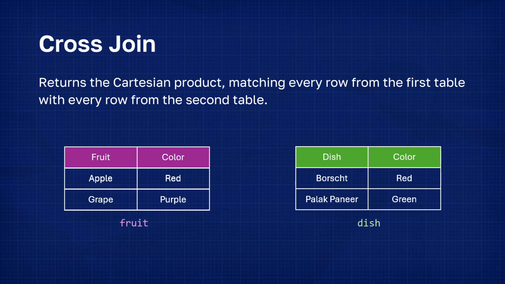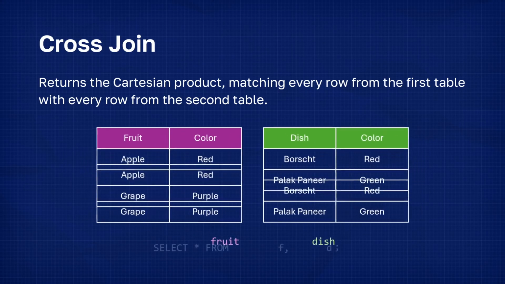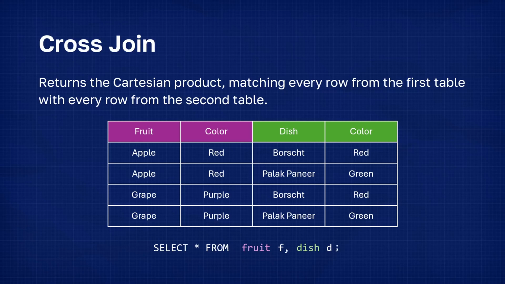All it does is, now I have these 2 rows and these other 2 rows, and I'm going to take the Cartesian product. If this is A, B, C, and this is 1, 2, 3, then I will have A1, A2, A3, B1, B2, B3, C1, C2, C3. So now I will have every single combination of 2 rows, 1 row from the left, 1 row from the right. That is essentially my cross join.